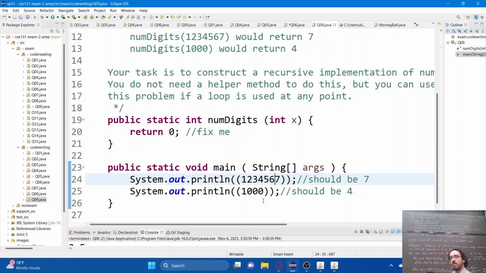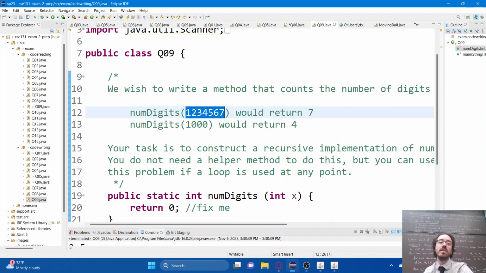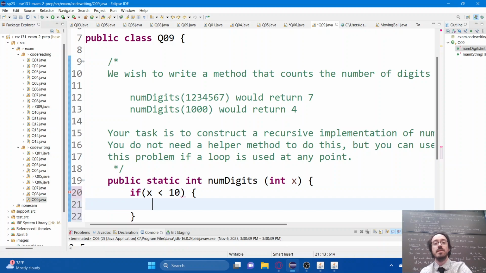Number of digits, simple number of digits would be a case when I don't have very many of them, right? Probably values that only have 1 digit would be a good base case. 1 digit. So think about how we might check for that as part of a base case. This problem doesn't say that you're only going to be given positive values. I don't think I actually cared that much about whether you worried about negative values or not when this problem was given on the exam. But if x is less than 10, I know how many digits it has, right? It has 1 digit. If x is less than 10, it has 1 digit.